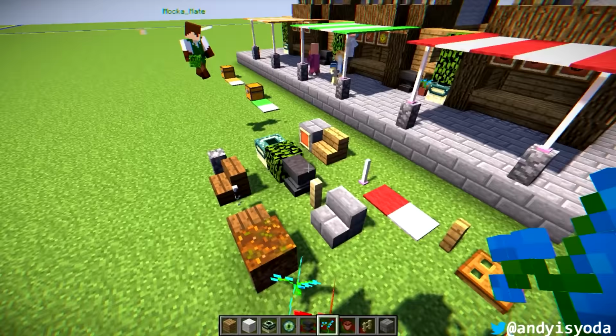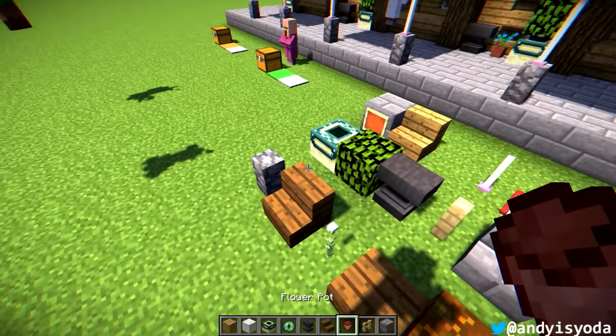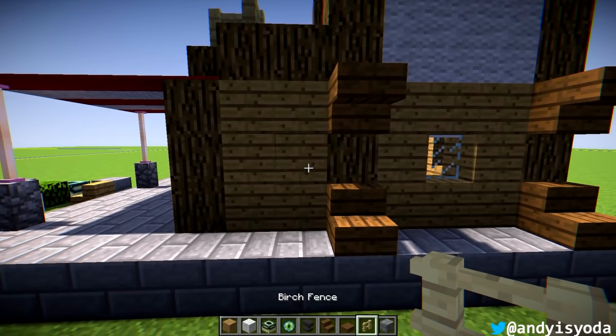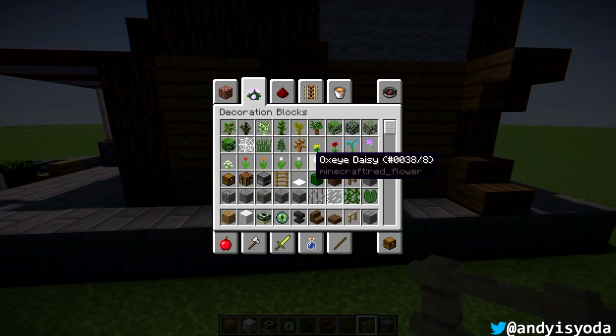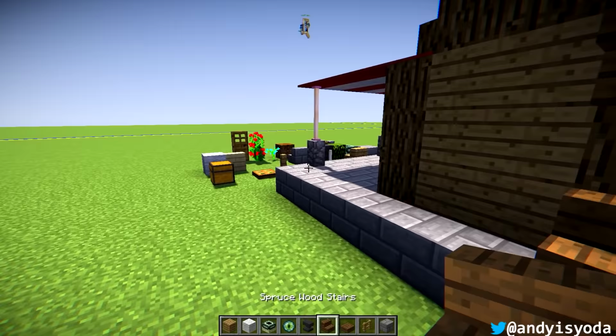Okay, now we're going to grab some of these, and also some spruce, and some of these. So we've got spruce wood stairs. I'm going to place here, here, here, and here, with a little bit of a trapdoor in between. Not a trapdoor. Well, a trapdoor would look actually not too bad, but I'm actually going to go for some ordinary fence posts like that.